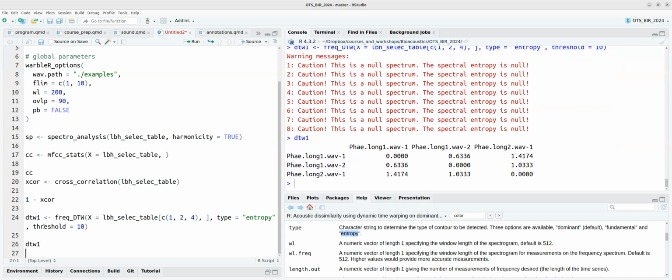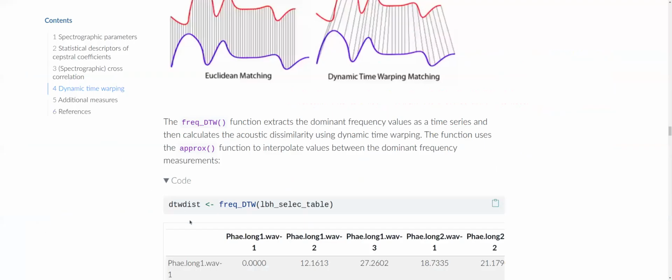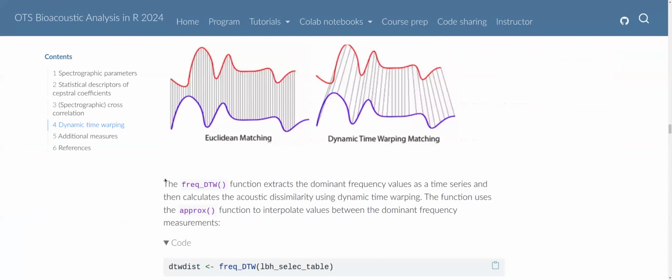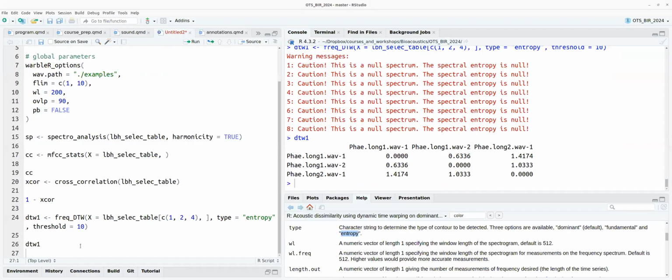So we already talked about the frequency contours, and we know that they can be dominant frequencies, the harmonic with the highest energy, or fundamental, the lowest harmonic. But there is a third option here that is entropy, because you can measure the entropy for each of the time windows.